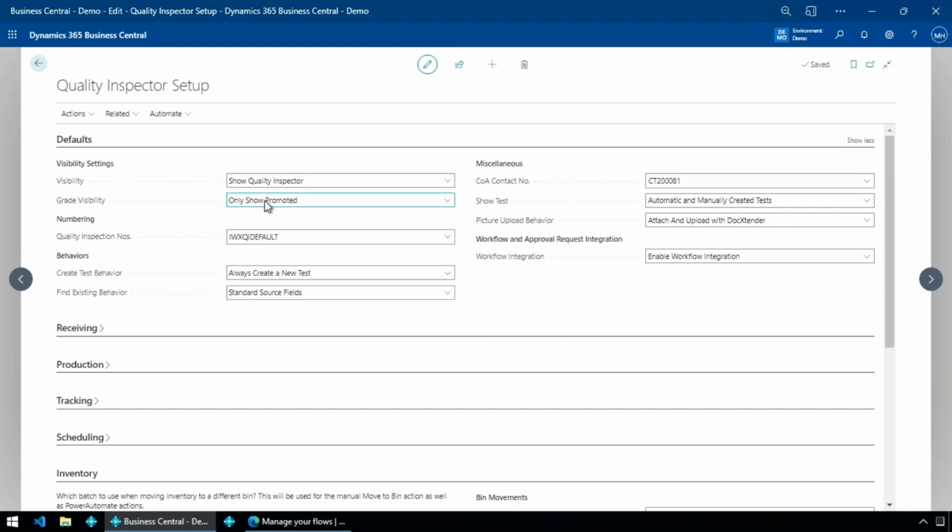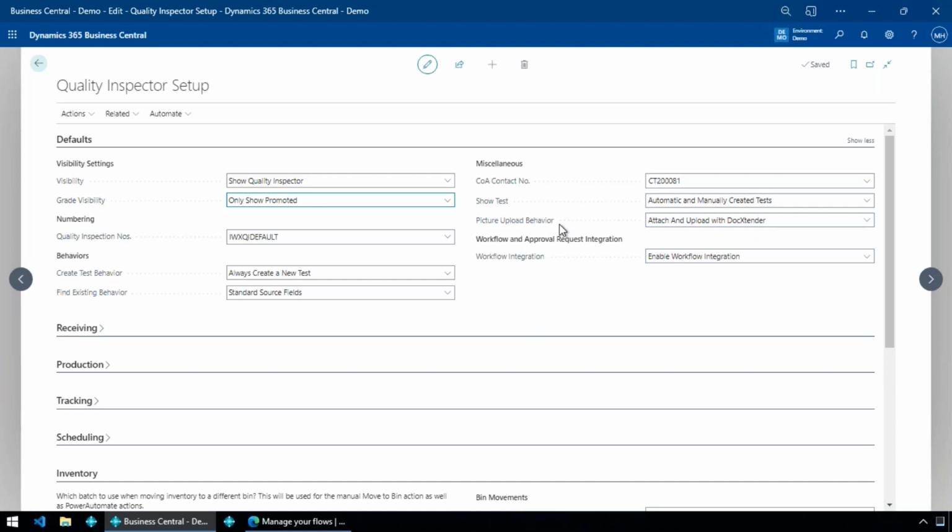The grades here, this again allows us to enable or disable grades, and I'll maybe show you that in a bit. But what that means is if I want to define grades for a specific test, like grade A, B, C, based on quality or temperature or whatever I want to measure, I can record that on a per test basis. If I leave it like this, they only show promoted. What that means is I'm only going to show the things that we care about. So this is the easy button, basically, for most tests where you just have a pass-fail type of situation.